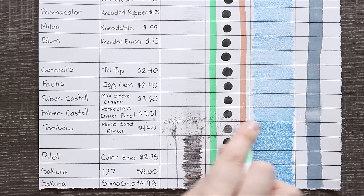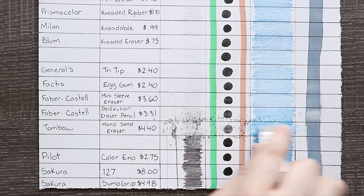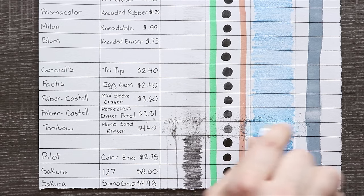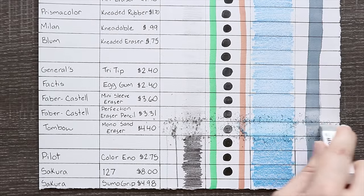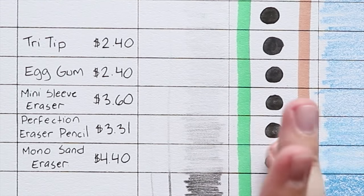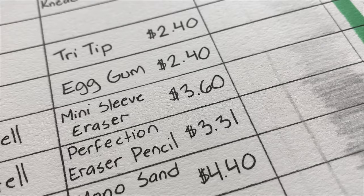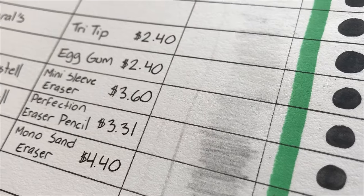Not surprisingly, it scrapes away both the line art and the Copic on here. I do think this eraser was made to get rid of the tougher sort of things that you do want to pick up, so I think it's supposed to pick up ink. Not the eraser for me, but I can see where you might need an eraser that can... So the paper definitely has a bit of a rougher texture, but honestly, there's really not that much damage to it. Interesting eraser, but I don't think I'm going to need such a thing. And that is that for the miscellaneous erasers. It started off strong and then got pretty iffy.